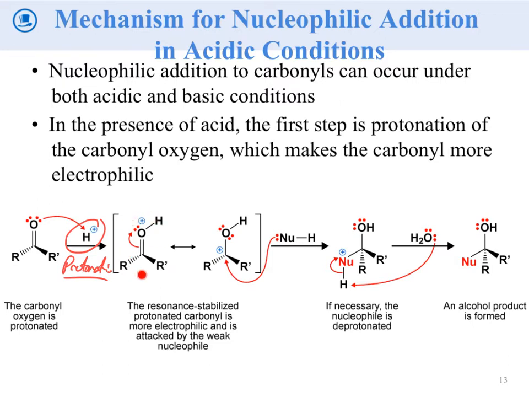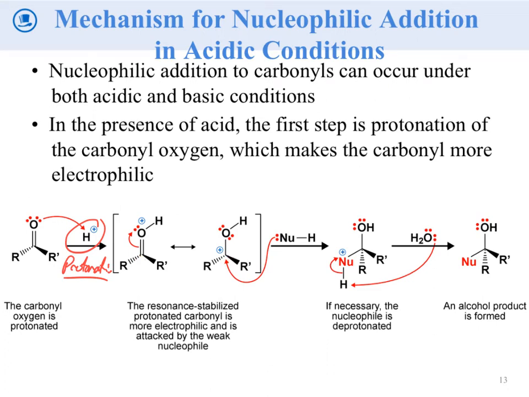Well, if you look at the final product, there's a plus charge on the oxygen. But just because there's a plus charge there, where's it really electron deficient? It's really electron deficient at the H and at this carbon. And you can see that by a resonance structure. In this resonance form, these electrons go up. You can see that the carbon of the carbonyl group is pretty reactive. So we use the acid to make this more electrophilic.